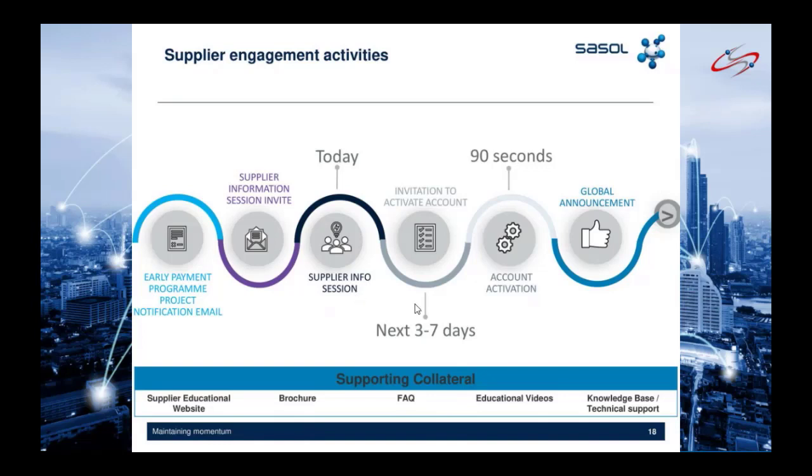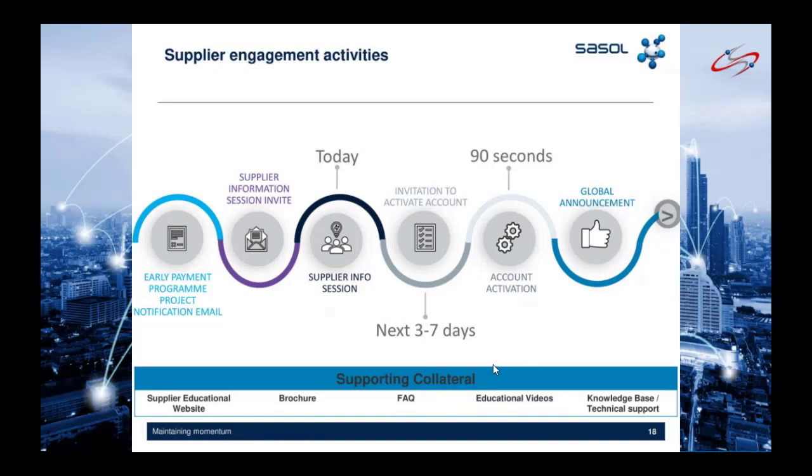Then in the next 3 to 7 days, you can expect to get an invitation to activate your account. Your 90 seconds onboarding process to activate your account. I've had some suppliers telling me that it's actually sometimes even quicker than 90 seconds, also depending on how fast your internet is. Once your account is activated, you will receive a welcome and a global announcement on the portal.